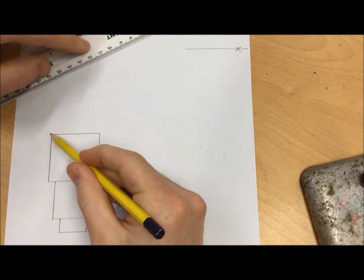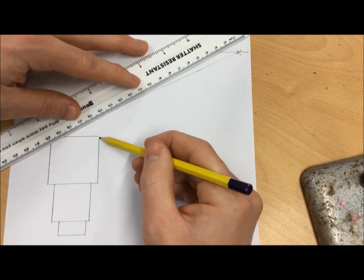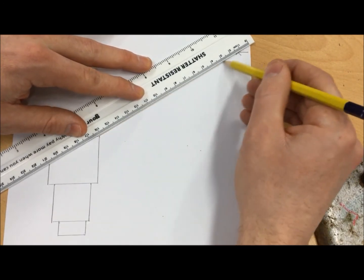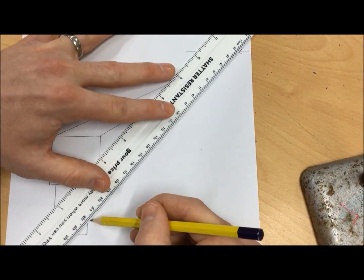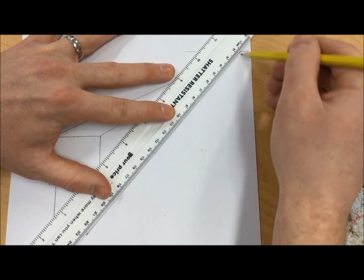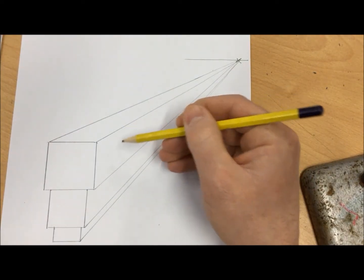So just as we did with the perspective cubes, we're going to take each feature back to the vanishing point with the ruler. My common problem, my EBI, is that I do press on too hard with the pencil. Right, back to the vanishing point, and then again we have a bit of guesswork to do with how far we should put the depth in.